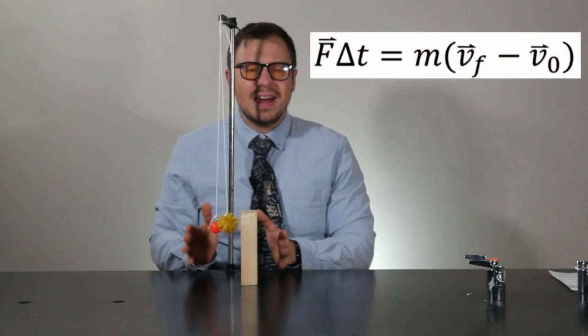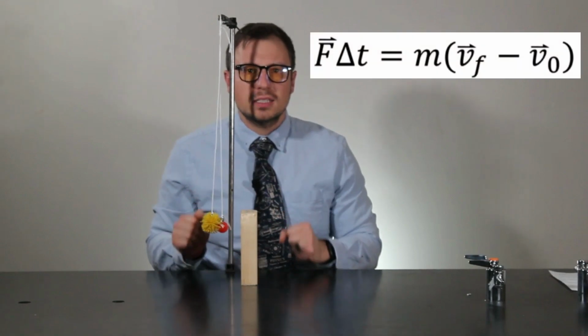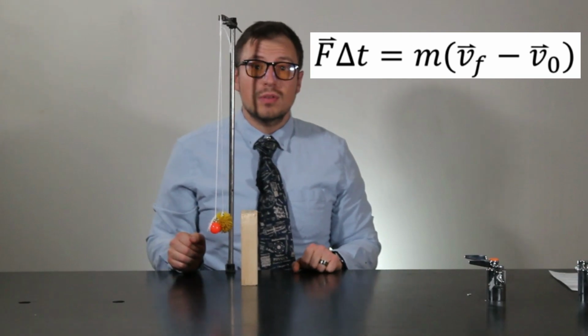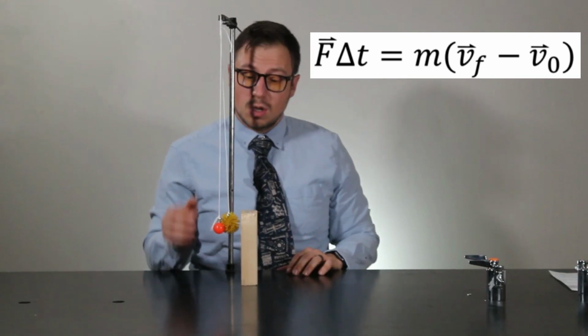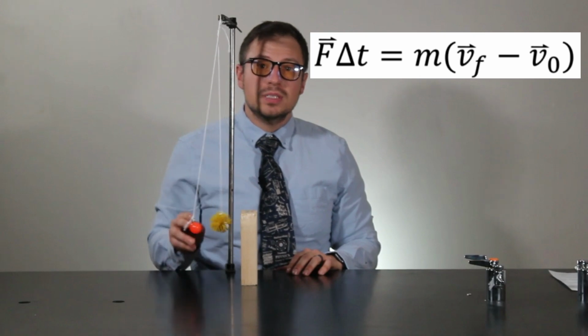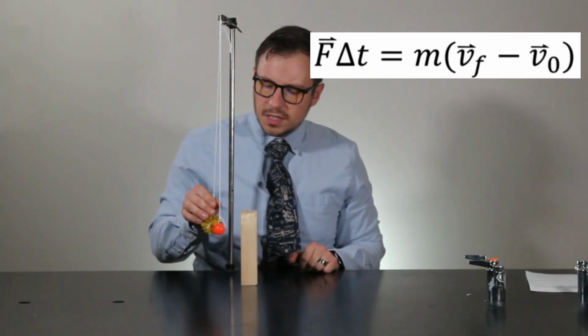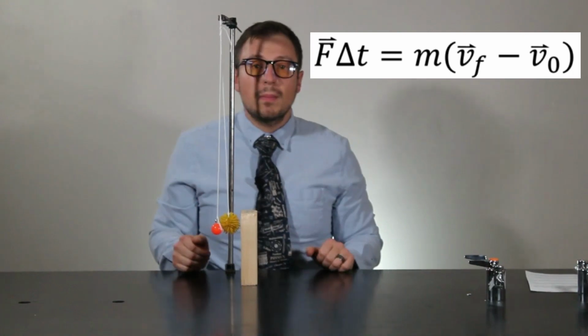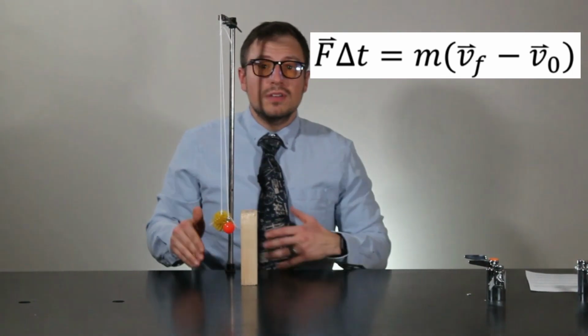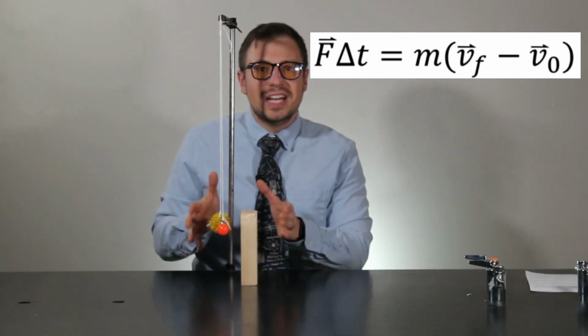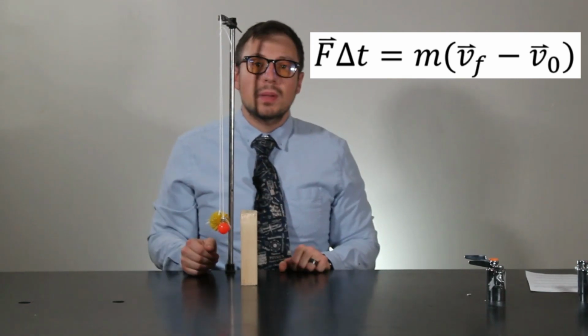So which one would have a larger change in velocity? Remember, velocity is a vector quantity, so it does have a direction. One of them just stopped. One of them went in the opposite direction. So now let's talk about change in momentum. Which of these objects had a larger change in momentum? Well, if they had the same mass, what's going to affect it is the change in velocity. Which one of these had a larger change in velocity when it hit this block of wood?